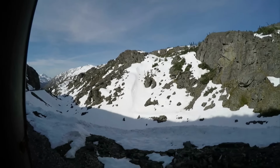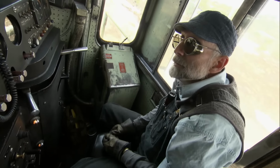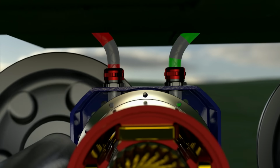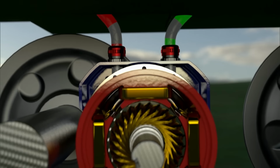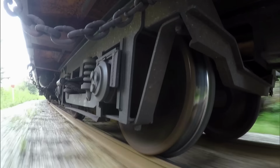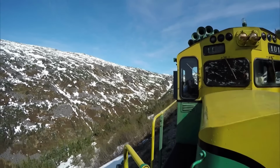We've passed the summit. A lot of the journey from here will be downhill. So John engages those dynamic brakes. Now going dynamics, reversing the role of the traction motors. Inside the stationary part of the motor, the sequence of rotation of the electromagnetic field changes direction. This forces the rotor, the moving part, to resist against the forward motion of the axle. This process generates huge amounts of power, which could burn up the traction motors in minutes. So excess electricity is fed through a grid and resistors, then released into the air.